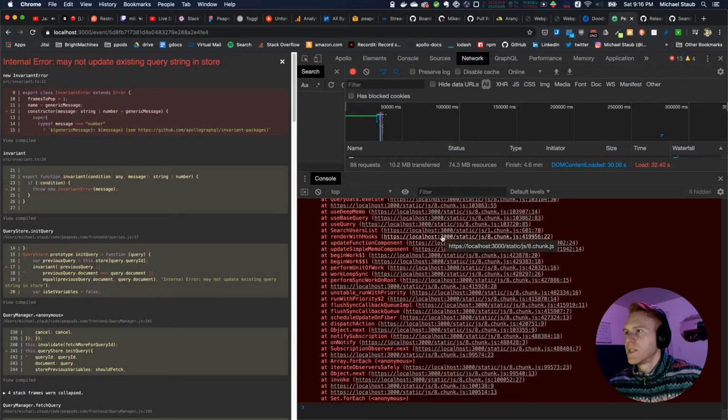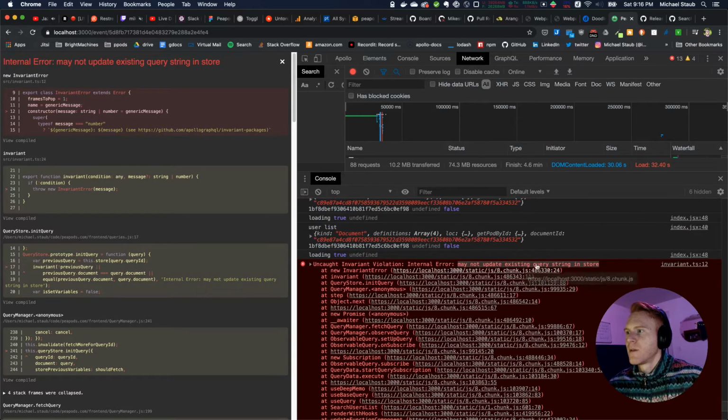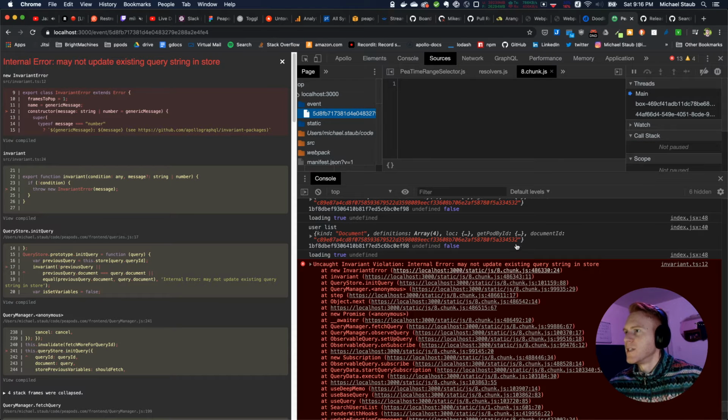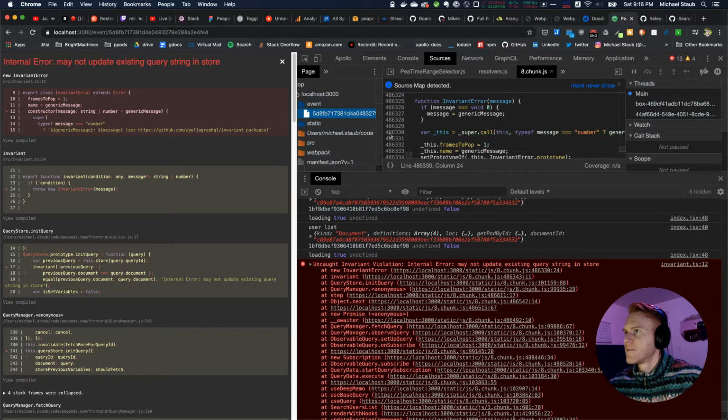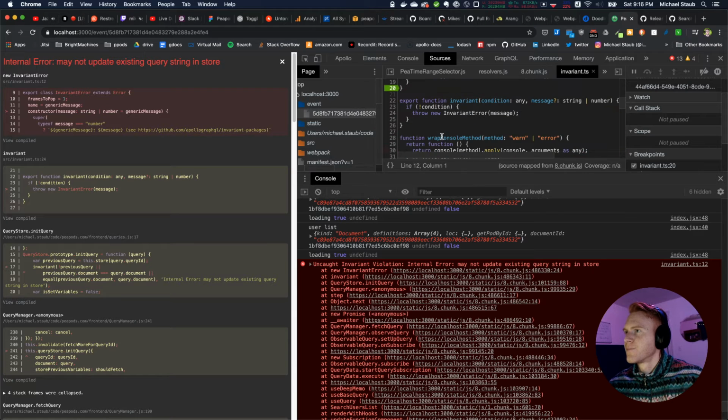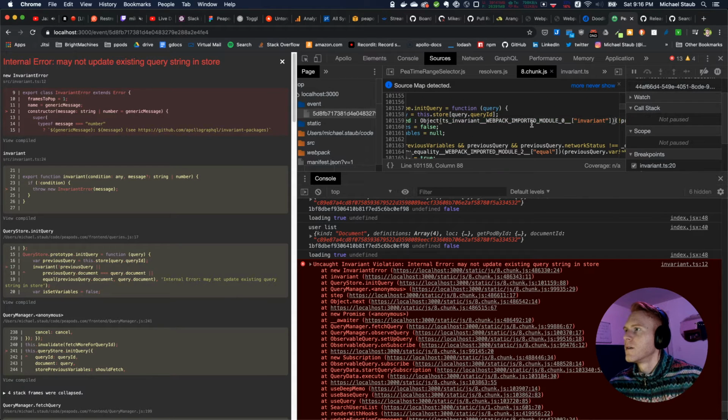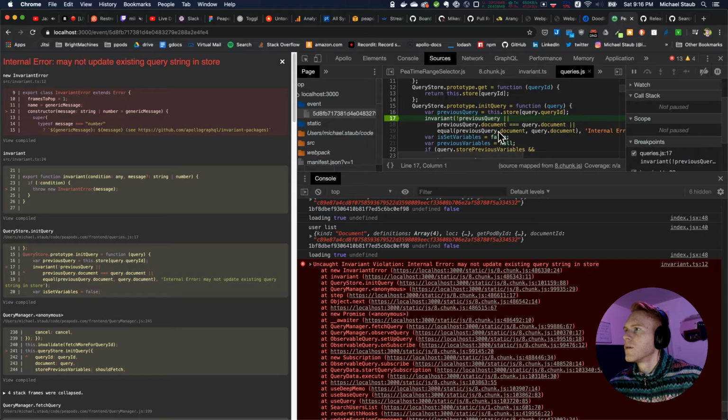Do I have any choice? Oh my gosh, this is supposed to be the easiest task. All right, let's just go to init query. Previous query is not equal to invariant previous query or previous query document.